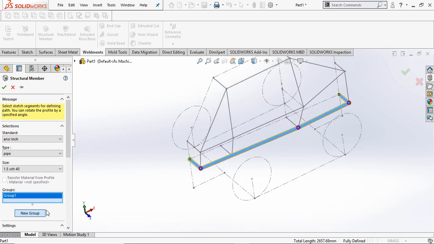Now we want to select other members, but they are not in the same continuity as these lines are.